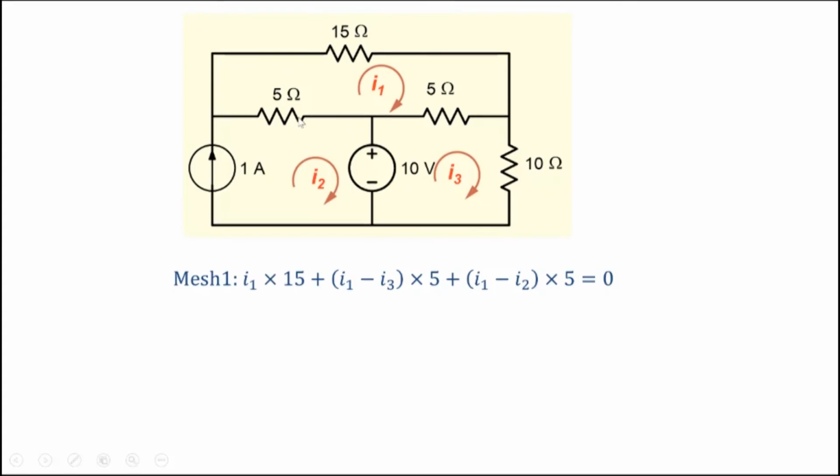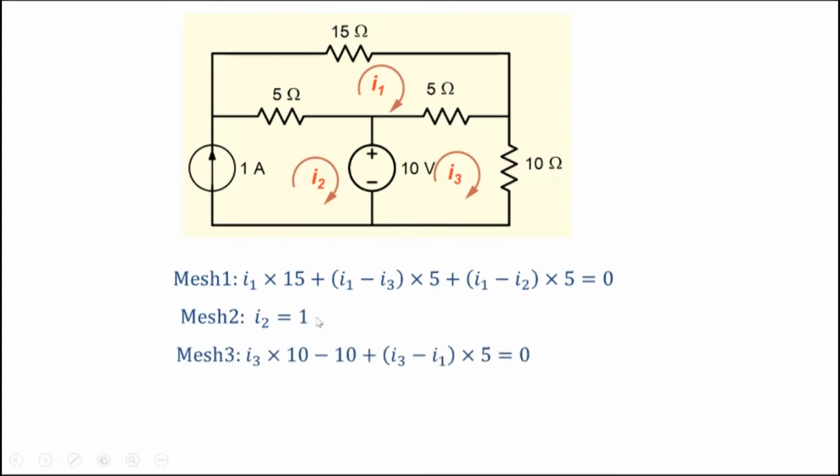And then we are moving like this here. We are going in this direction and measuring the drop here. So the net current is I1 minus I2 into 5 here. And like that, you can write for mesh 2. You don't even have to write, because note that I2 is equal to 1 ampere here. Right? So I2 equal to 1 ampere here.